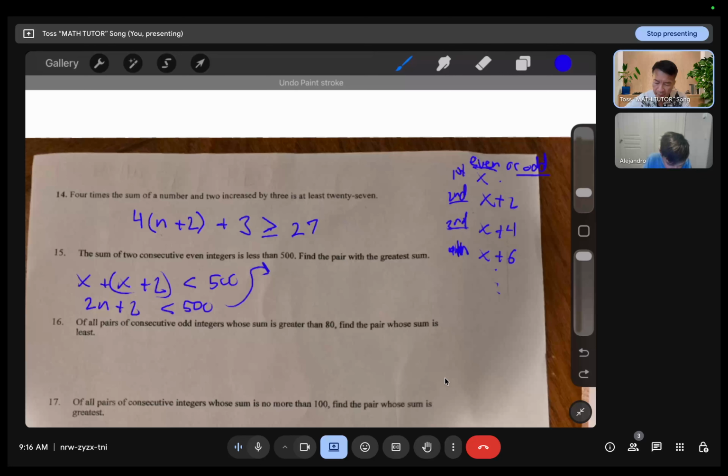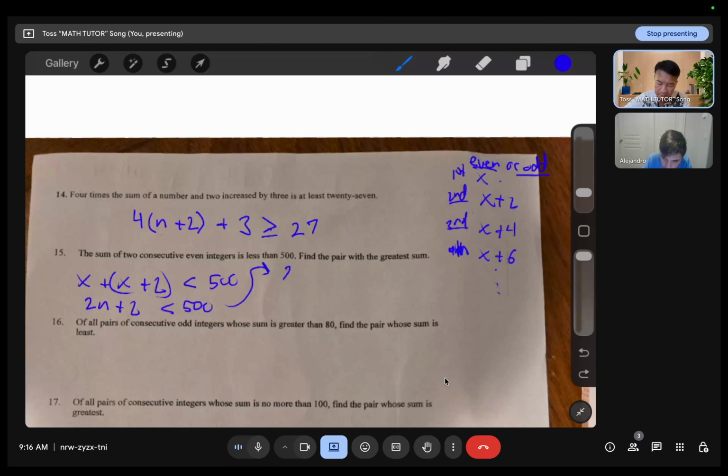I'm going over the wordings now below it, but I'm just gonna go ahead and put, I know you saw that, so it's gonna be 498 like that. Then divide both sides by 2. There's no flipping of the arrow or anything. There's no negative involved here. So half of this is what? Half of 400 is 200. Half of 90 is 45. Half of 8 is 4. So that's gonna be 249. That is your first.